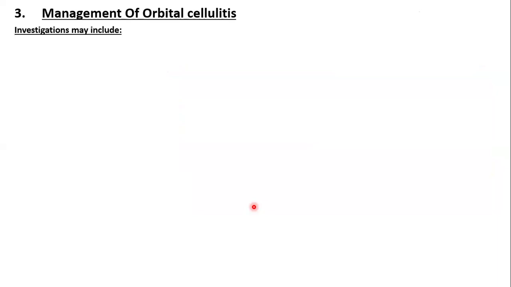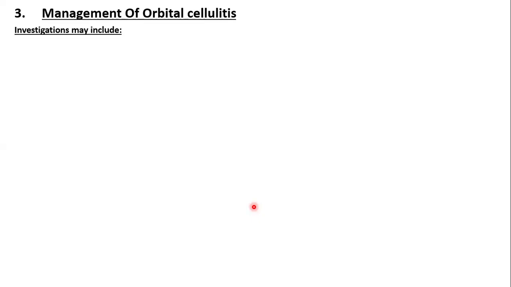So what are the investigations that we usually need to do for such patient? For orbital cellulitis, we need to go for first the hematological evaluation, complete blood picture, and we need to go for the CT scan as we showed. And blood cultures also we have to send. Color vision, optic nerve functions should be checked, and they should be serially checked to make sure that it is showing improvement. Every 4 hourly we can check optic nerve functions serially. Yes, definitely, sir.